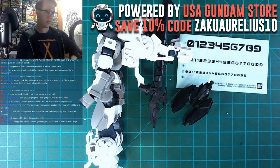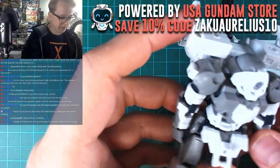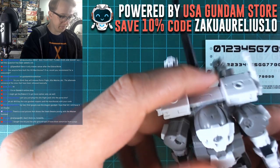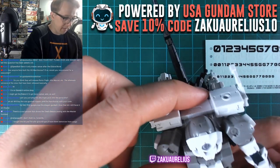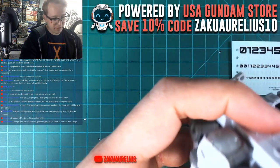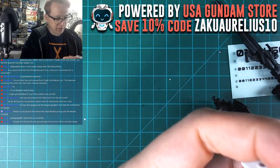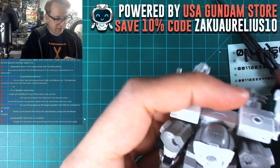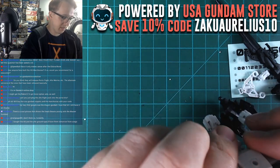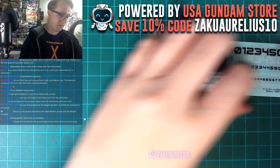Alright, stickers. Yeah, first of all, the problem is where can we put any stickers on this? Right on the front of the chest? Yes, right on the front of the chest seems like a good option. And with this being the space type and all, I've got an idea. Just take off a couple of these parts here. And also, I think maybe just take off the backpack for the moment.